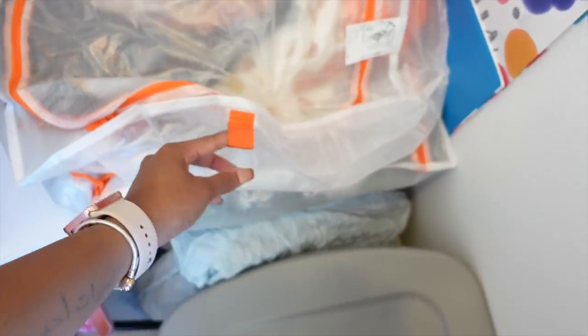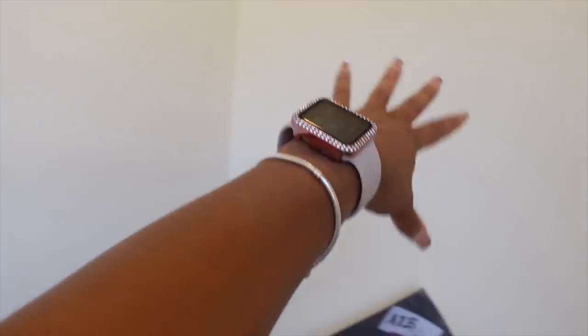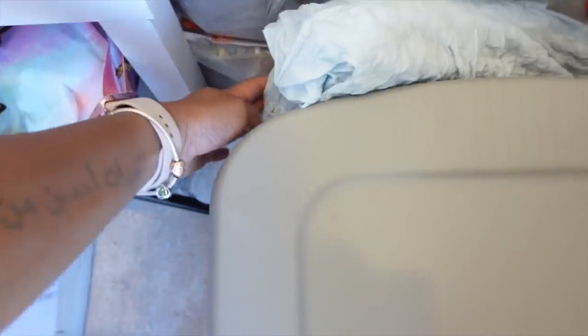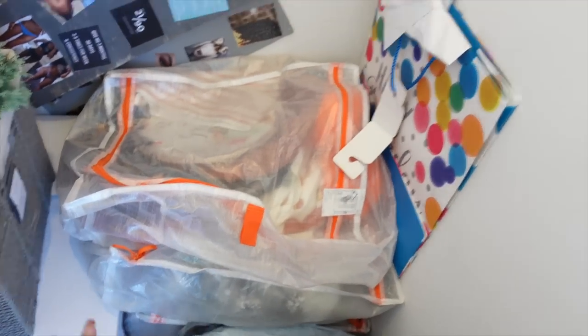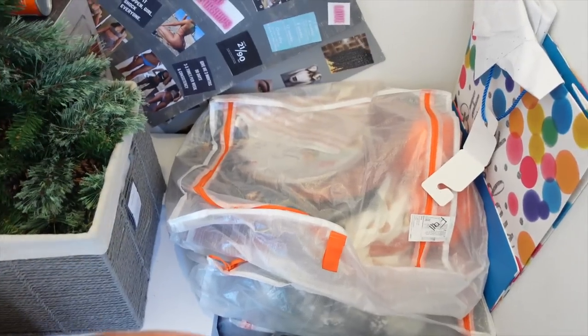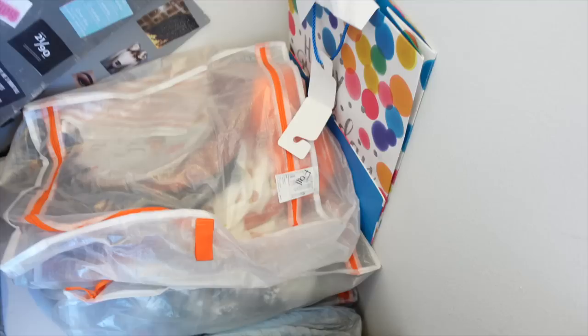Plan to go to Walmart and get strong command hooks and put the hooks on the wall so I can just hang all of these bags on the wall, because I have 1, 2, 3, 4, 5. And instead of it taking this space, I can utilize all of this space and then just hang them up there. So I think I'm gonna run to Walmart after I bring this one out, and then I'm gonna get some fake spider webs, the command hooks, and I think that's all I need.